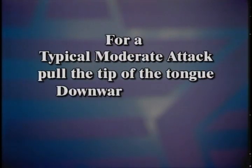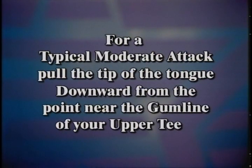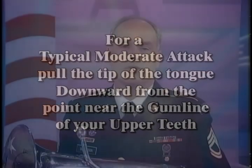For a typical moderate attack, you need to pull the tip of the tongue downward from a point near the gum line of your upper teeth. There's no single place for the tip of the tongue that's perfect for everyone. Depending on the shape of your mouth, your tongue might touch the back of your teeth or a little further back on the roof of your mouth.